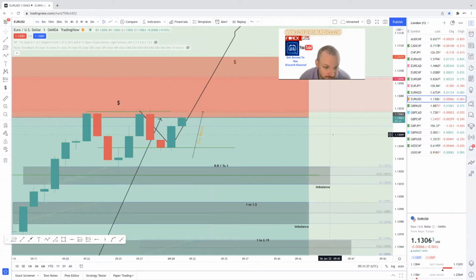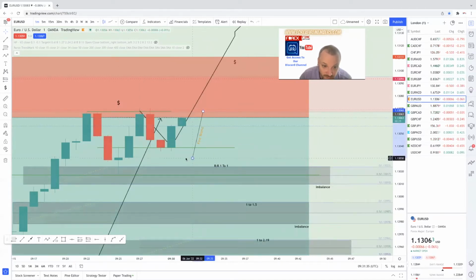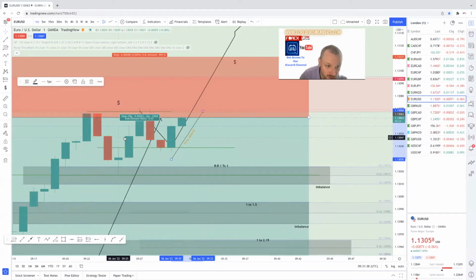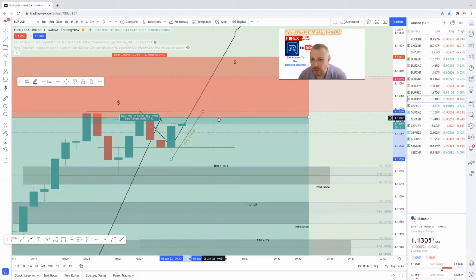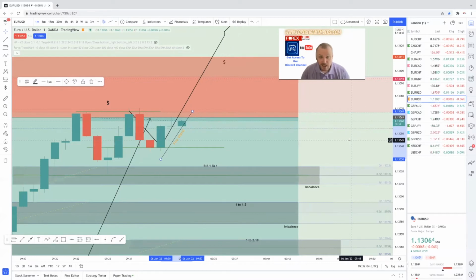If I'm honest with you, what I would possibly have done on this here, as this was coming into this grey zone of mitigation, is move my SL to the break-even point. So even though that was a 1-to-1, I would have only been risking something like 0.25%, to be fair, and I would have banked a small profit on that, because scalping is what it is. Scalping is scalping at the end of the day. So this here, for me personally, would have been a move back to break even and stop the trade out.